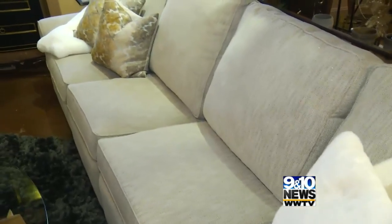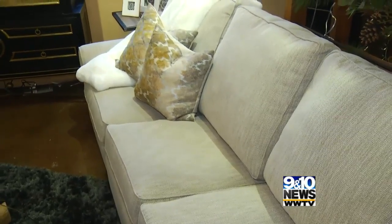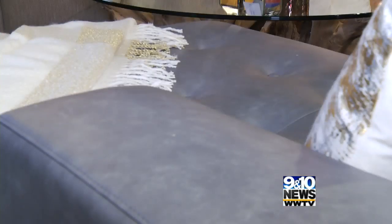Well, first of all, before you're even looking for a sofa, you have to find out what your living space will hold. So everybody seems to want an L-shaped sofa or a sectional, but they are very surprised when they meet with me and I tell them that their room will not accommodate that. Right. Okay. So how much space you have, and then, once you decide, okay, I can do an L shape, or I can do just a regular sofa, then what do you think about?